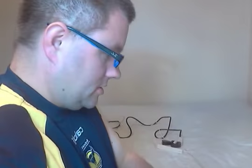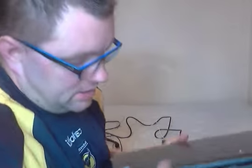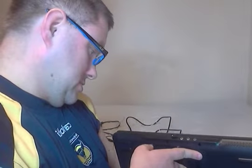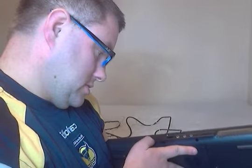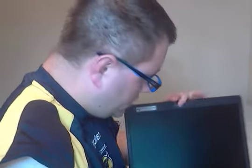So that's what it looks like when it's closed. You've got 2 little buttons at the front, you've got a button here to open it, and I don't know what those buttons are for, but I'll find that out. So basically that is the Acer TravelMate 5720, and that is a very quick review of the laptop.